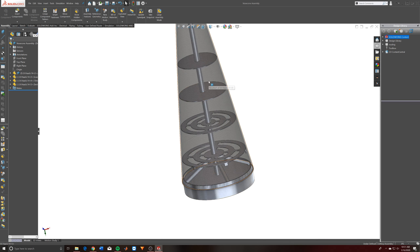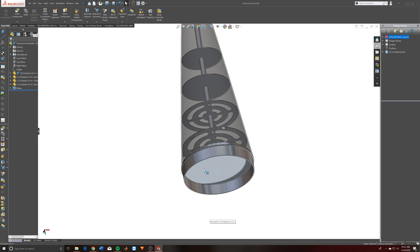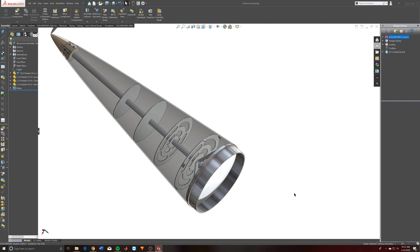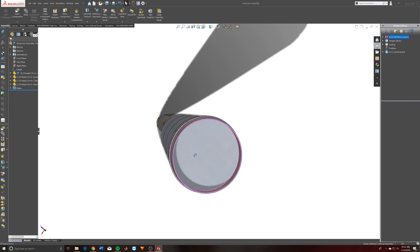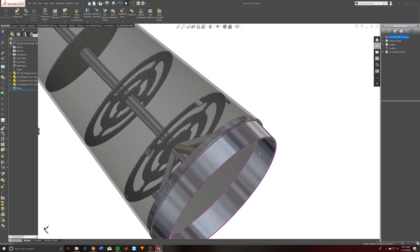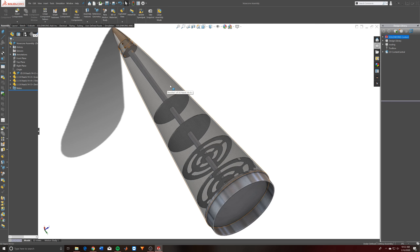As you can see, there are shelves on the inside for avionics so they can mount all their gear as needed. Down here we have a coupler. This part is going to have to change a lot — I just put something in as a placeholder — but we'll need to find a way to adapt this section and connect it to the rest of the vehicle. We'll go through and change this up another time.